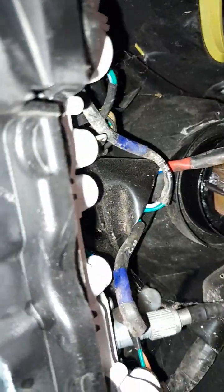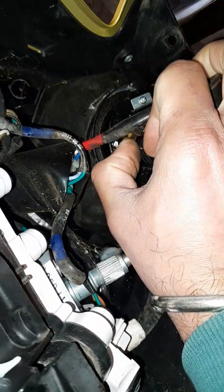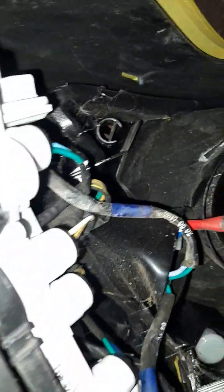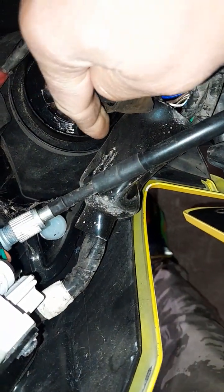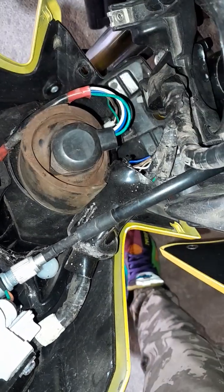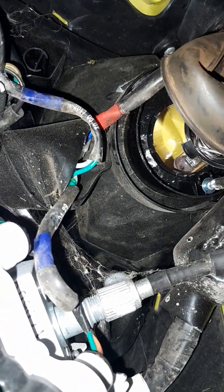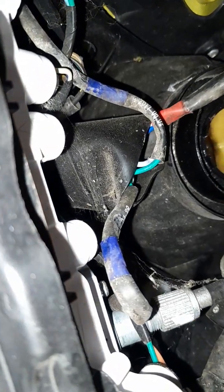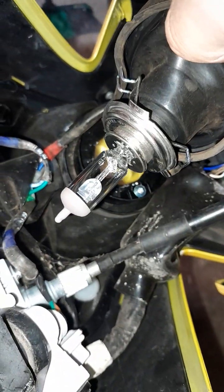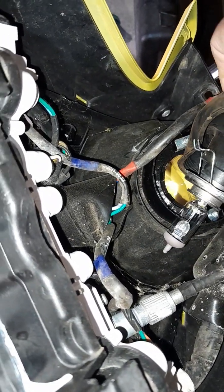So what we just need to do is remove those clips, or you can open that screw as well. This comes off easily. So what I did, I just loosened it and this comes off, and that's our old bulb. So we just replace that old bulb with a new upgraded one.